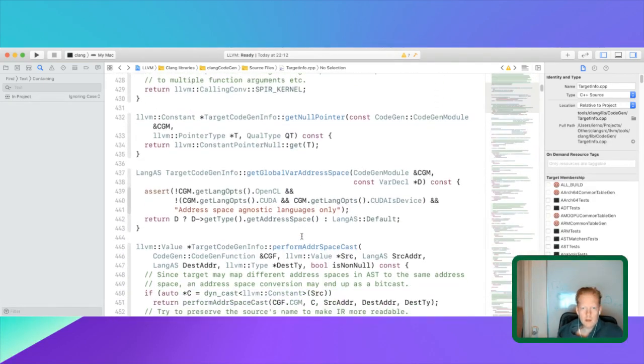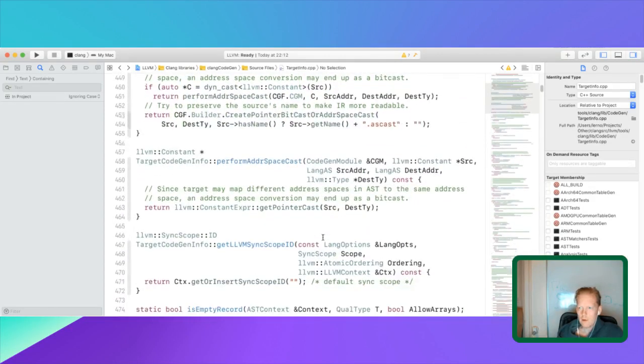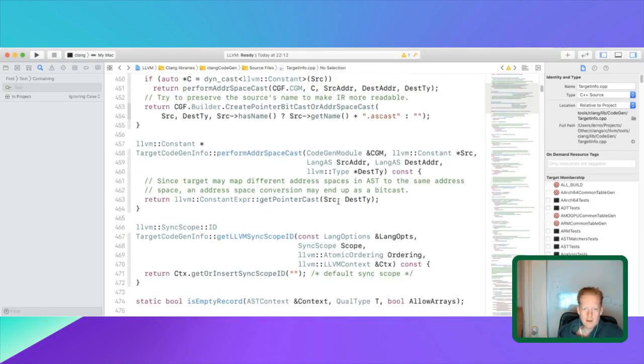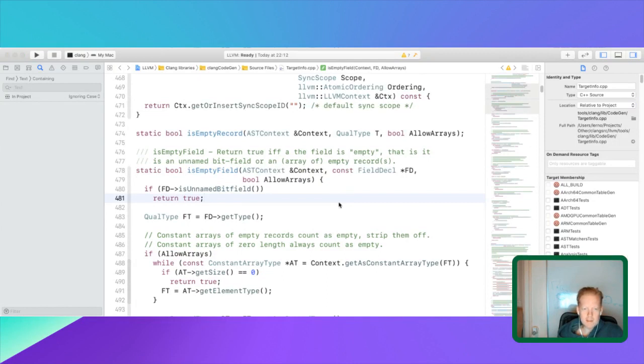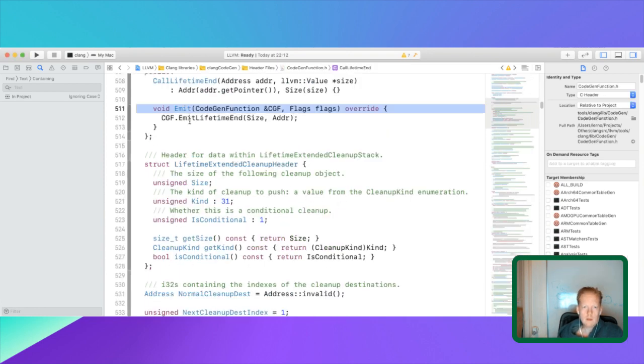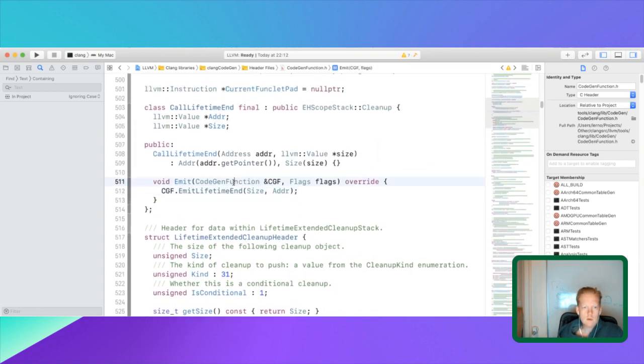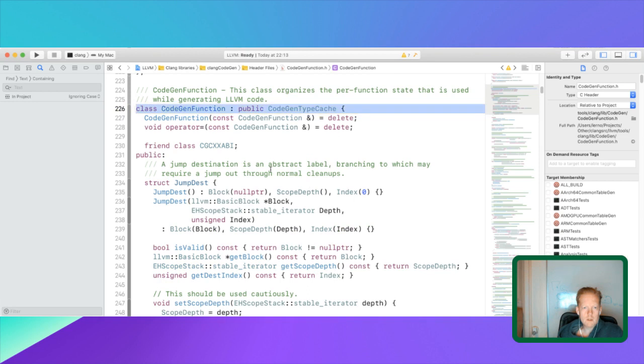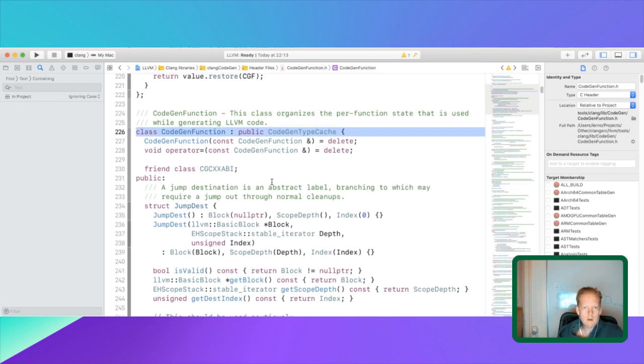Let's see. I'm still looking. We're up here, right? There is no way we're going to find it this way. So I had to look when they emit something. Emit. What can it be? A CodeGen function. Right. So you want to CodeGen function something. Per function state.